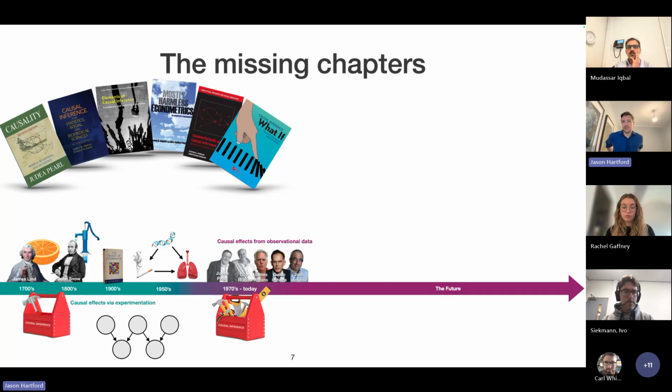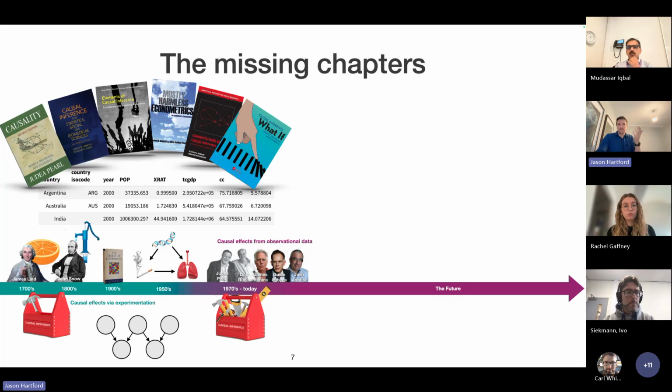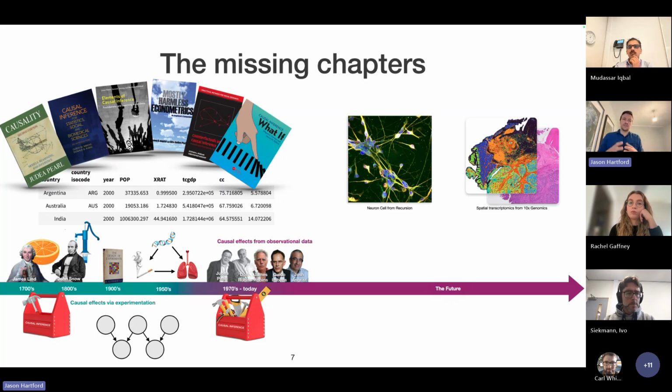Okay, very briefly, so that's what we would want from a virtual cell, the motivation. My personal motivation for thinking about this just comes from my background in causal inference. We've got the last 300 years of causal inference, starting from people like Lind and John Snow, who were relying on experimentation to draw causal effects in the 1700s and 1800s. And then the 70s to today gave us a suite of methods that allowed us to draw causal effects from observational data. So there are a lot of techniques we now have from people going about their lives. We can still use that to infer causal effects.